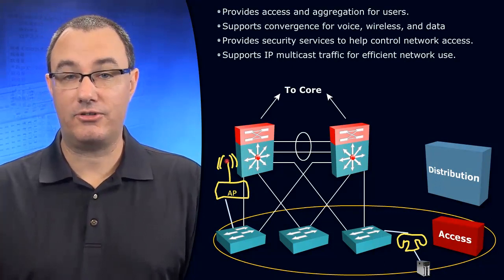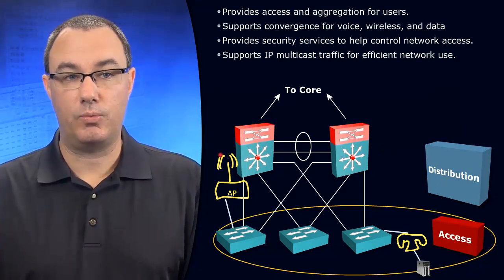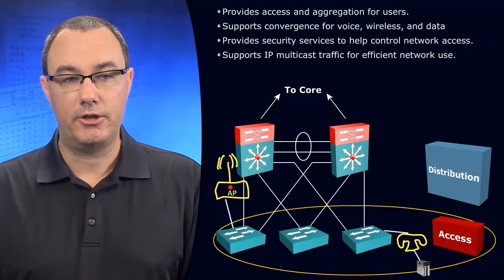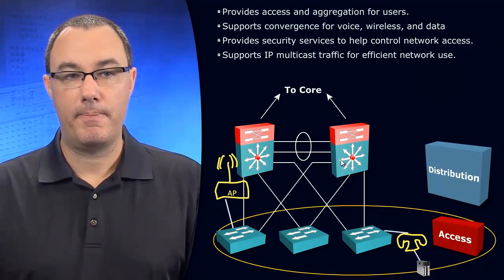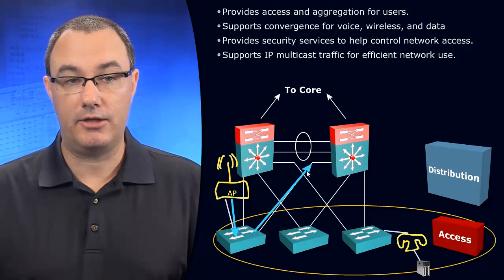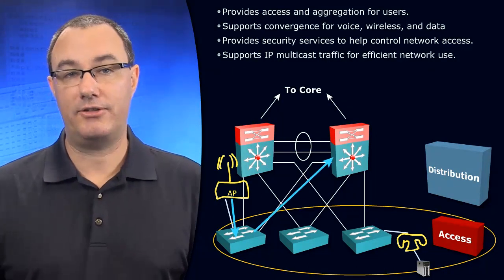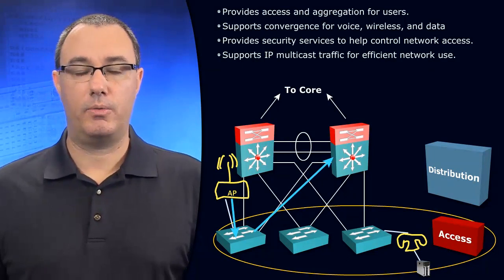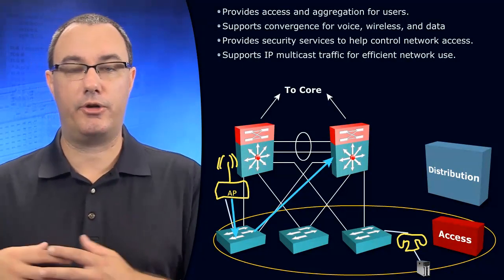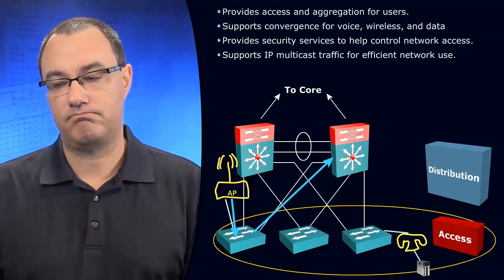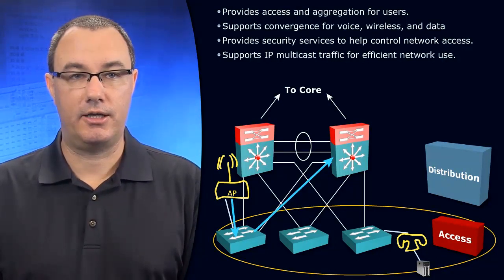So it is essentially a bridge. It has wireless connectivity when frames are received by the wireless access point that have to be communicated to the rest of the network. Those are going to flow through the switched environment and to whatever upstream device needs it. We're going to have security measures. We have to secure ourselves, and then we can also augment security by using things like private VLANs.